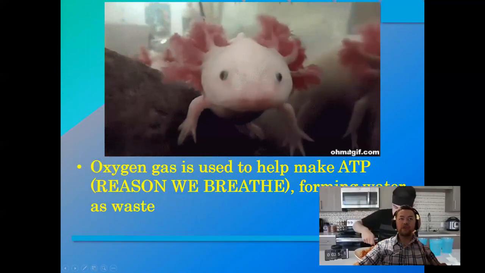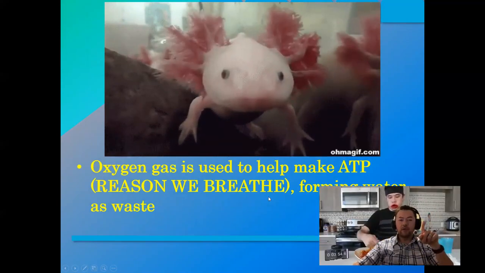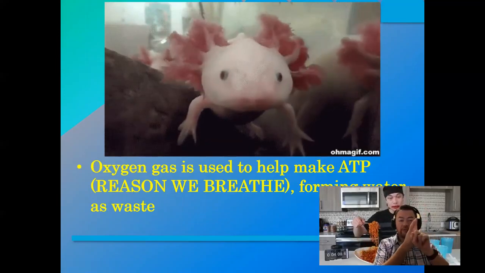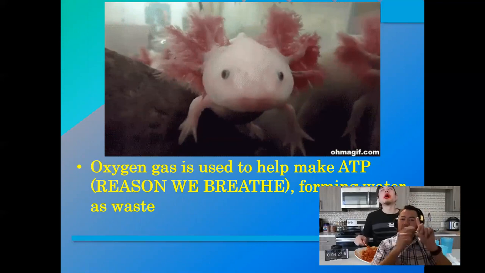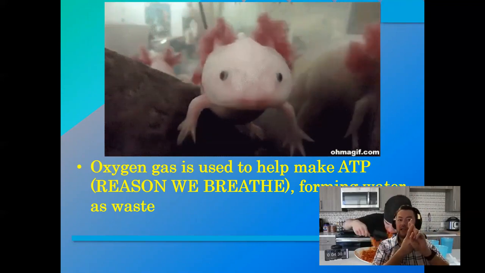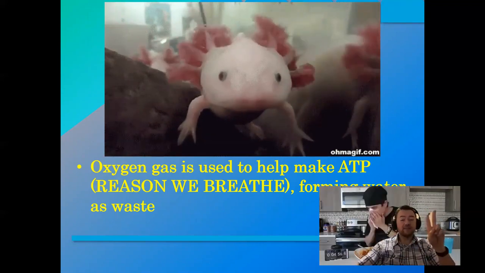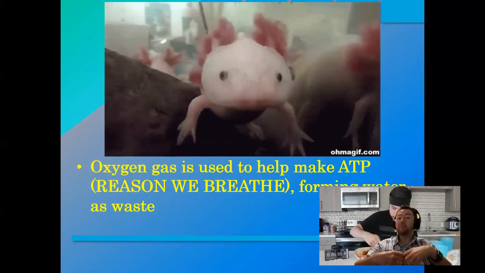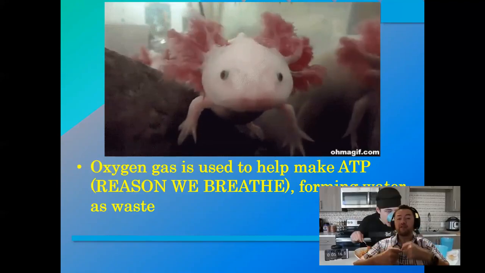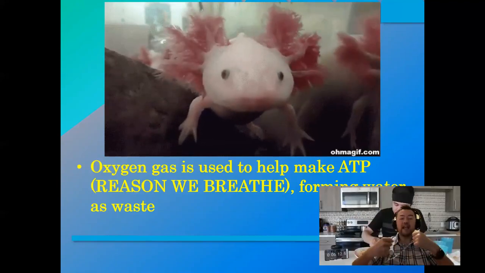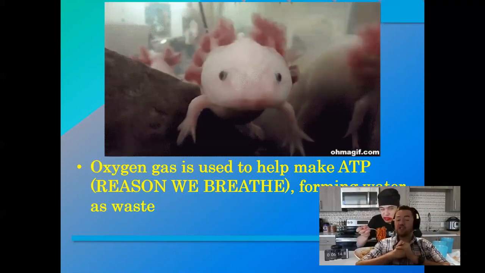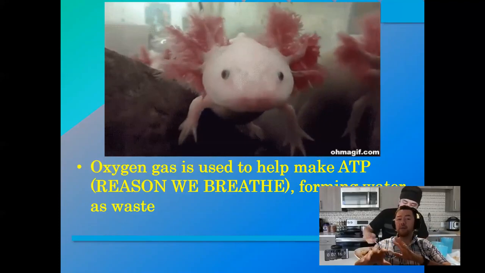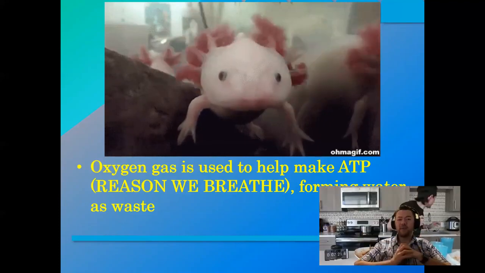Now, you saw in the model where glucose is one of the ingredients that we need, one of the reactants, but there is another ingredient that we need, and it is oxygen gas. Oxygen gas is extremely important. When you can't breathe, well, we're breathing for a reason. We're trying to get air in, specifically oxygen gas. And when you can't breathe, bad things happen. Your assignment is going to deal with that aspect.